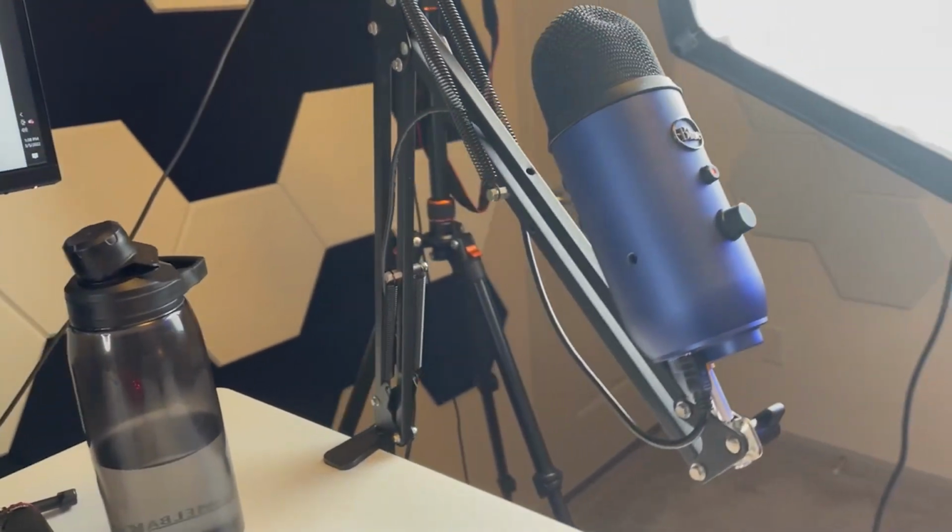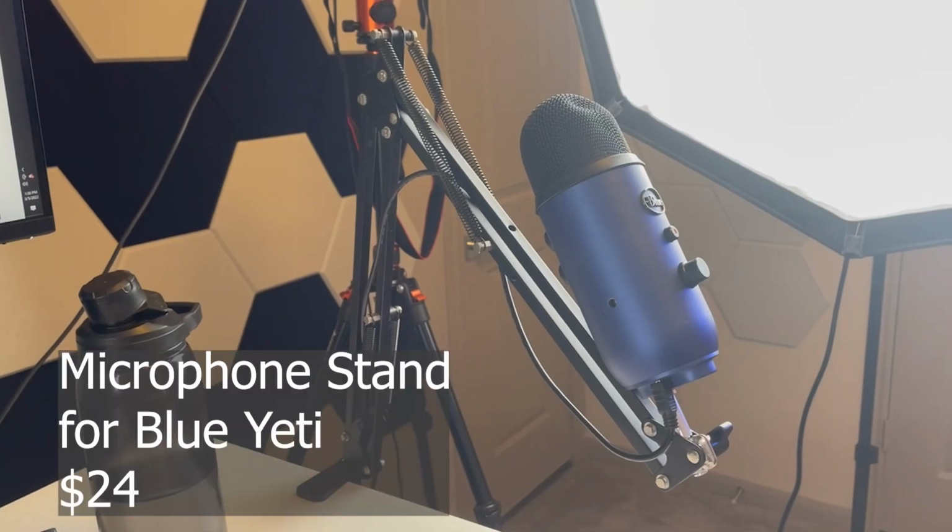I also have an arm stand that's hooked up to my desk. This thing is $24 on Amazon. And this arm stand is really helpful for just getting the microphone exactly where I need it to be. I try to put it right here, usually sort of point it to my mouth and not blocking my face. I could put it here and sort of tilt it over, but I don't know, that kind of looks weird to me. But if you like that look better, let me know. But you know, if I go like this, it might give me better sound. I don't know. So I've been experimenting and seeing what it's like. So you guys let me know what you think.